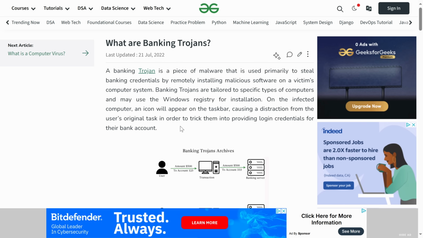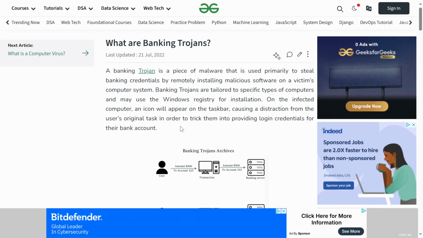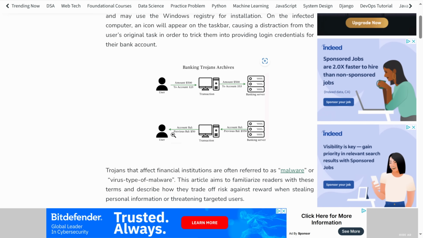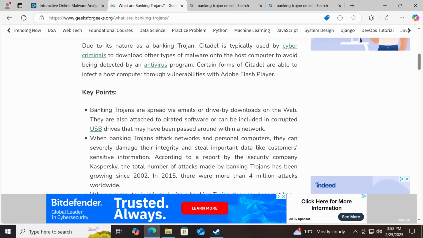A banking trojan is a piece of malware. It's a type of info stealer, usually, that will either steal your banking credentials or have it so when you sign into your banking, you think you're sending a transfer to one account, but in reality, it goes to the wrong account. Now, we've got a couple of malicious files here to test, and we're going to try them out.